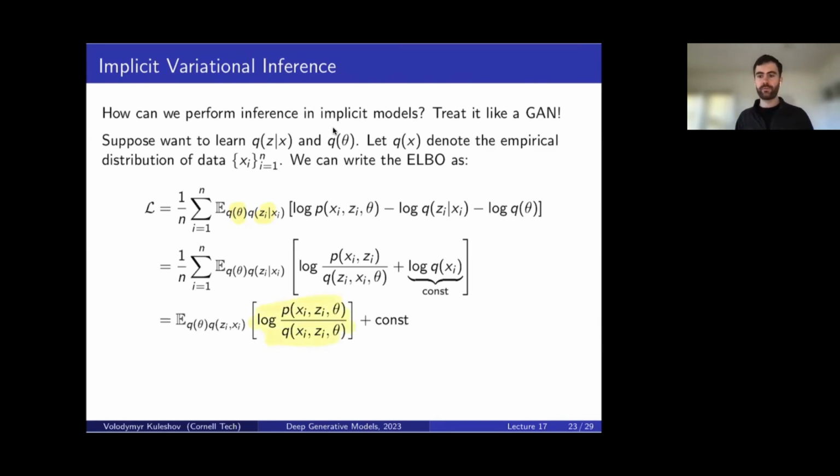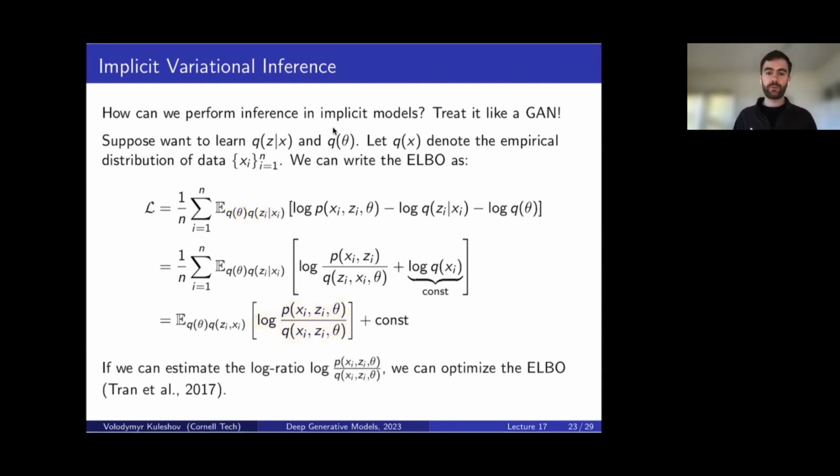of distributions. Now, again, if I knew what P is, and if I could write down a formula for P, then I could apply black box variational inference and just parameterize Q by a neural net and try to fit this. But now I can't because I don't have a formula for P. So what do we do?